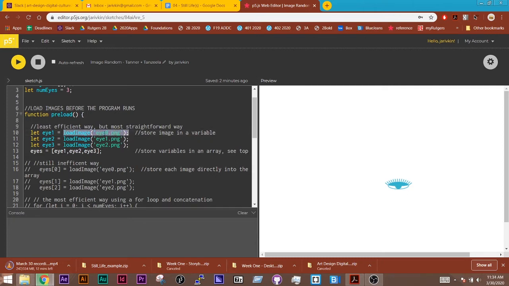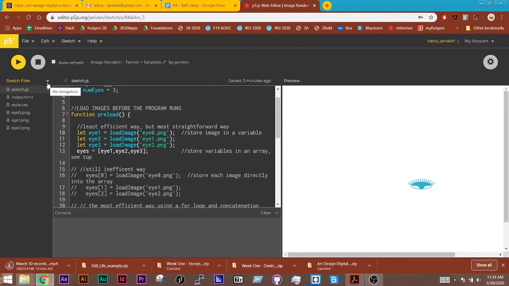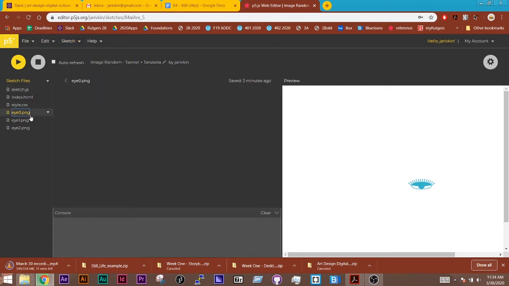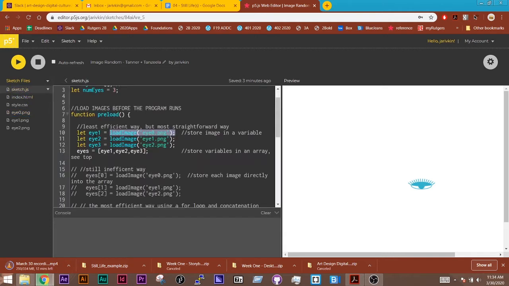And this image was loaded into the sketch by doing either the drop down here, where we can do add file, or going to sketch, add file. And I can see my images over here on the side. We don't see previews, but I know that that's what I uploaded. So I1 is going to equal load image, and then have this one. I2 is going to load image in this one. I3 load image and load this one.